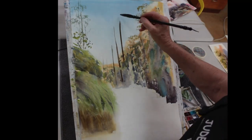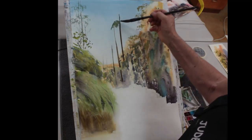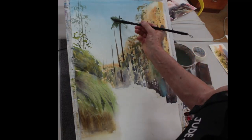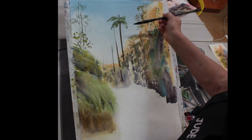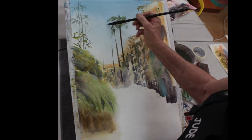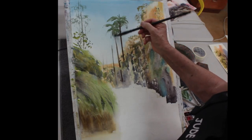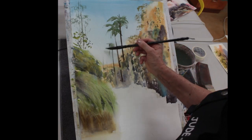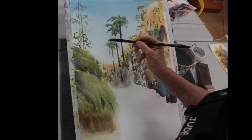Now for the leaves, I've got a very strong mix of pigment, and I'm going to use the side of my brush, almost horizontal on the paper, to sculpt in those leaves. If you think you can't do it, that's okay. Just try, grab an old painting and flip it over onto the back and try painting your leaves on a scrap of paper. Try the same marks that I'm using here, and you'll have leaves going in all directions. Again, really look at a palm tree and see if you can paint the leaves so that they look like a palm tree.